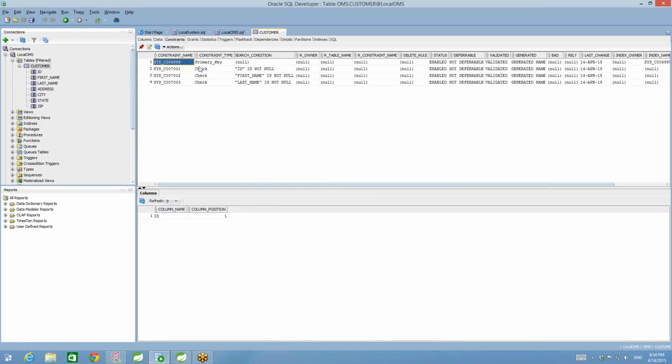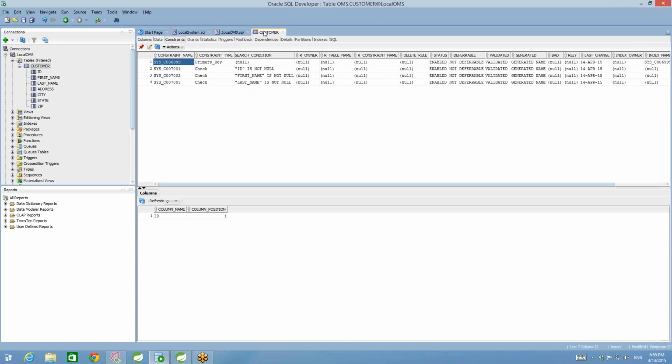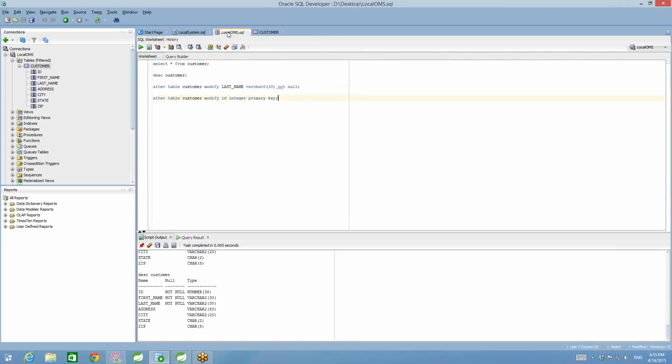So what we can do is delete this constraint using drop constraint.